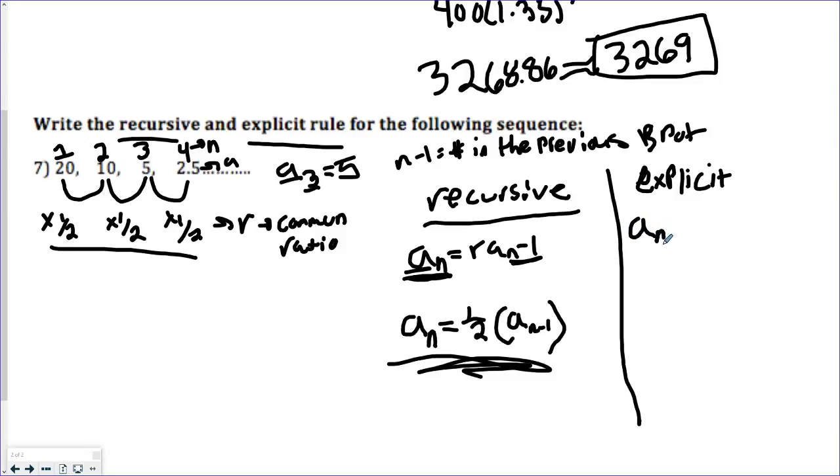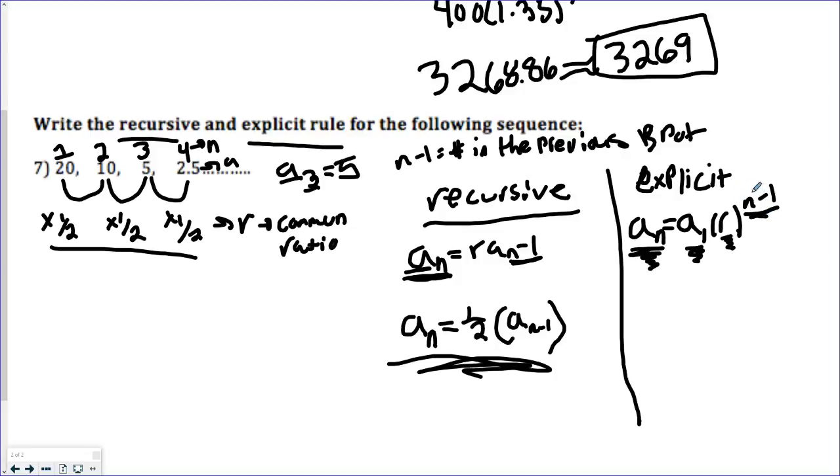A sub n, again, the number that you want, is equal to a sub n minus 1 times r, whoops, sorry, messed up there. A little ahead of myself. It's just a sub 1 times r to the n minus 1. So what does this mean? Again, a sub n is the number that we want. It's kind of like our y. To get the number that you want, what you do is you take the first number, a sub 1, so it stands for first number. Take the first number and times it by your common ratio taken to the n minus 1 power.